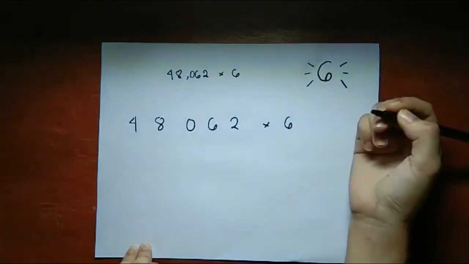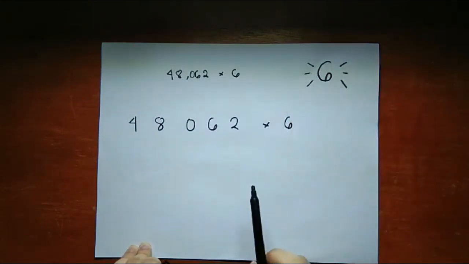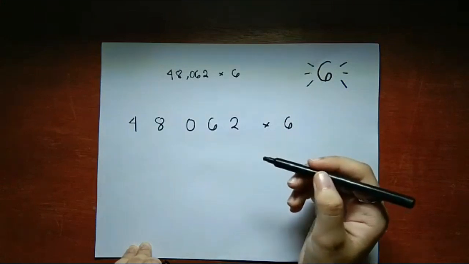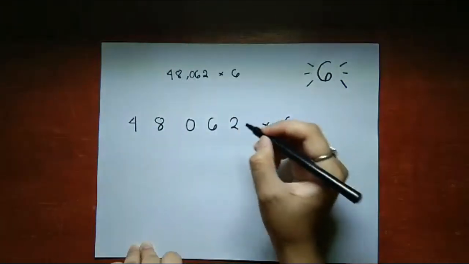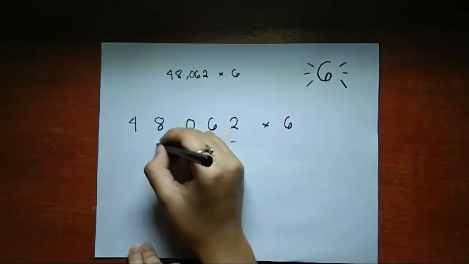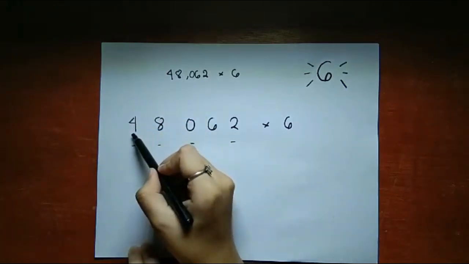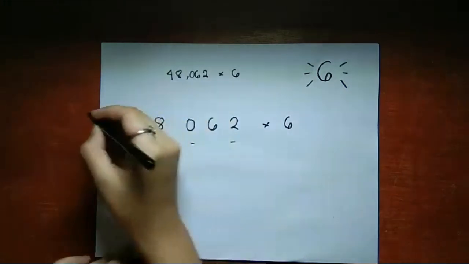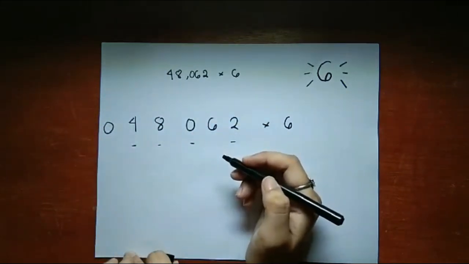But first, we're going to put an extra 0 beside the highest placement value of this number. Always put a placeholder 0 to any number you're going to multiply with this trick. This is important. By highest placement value, I mean ones, tens, hundreds, thousands, and 10,000s. This number has the highest place value in this 5-digit number, and so the 0 goes beside it. It's going to be a placeholder for when we multiply the last digit later.